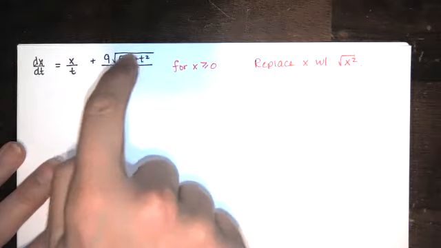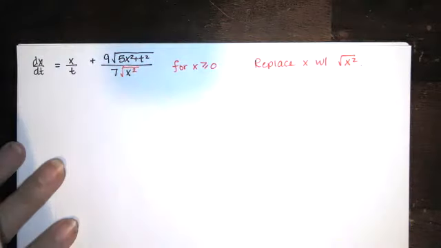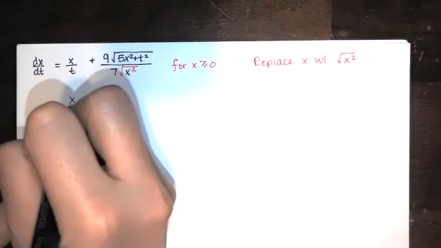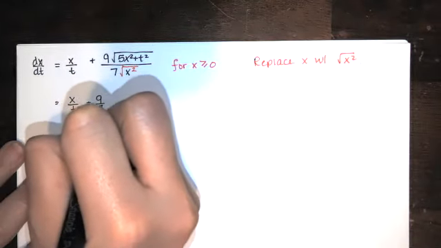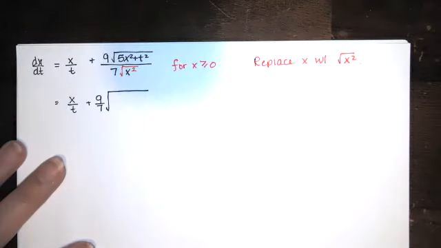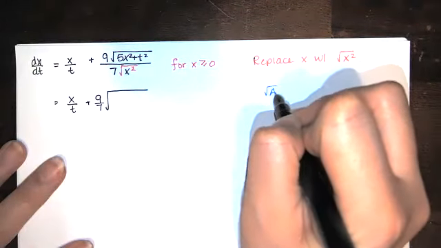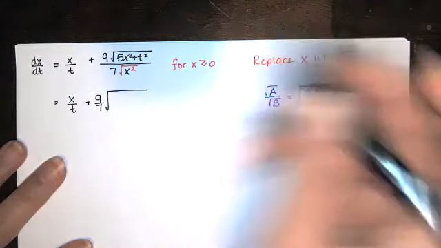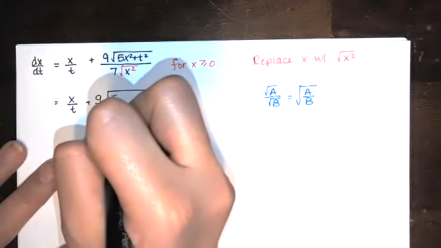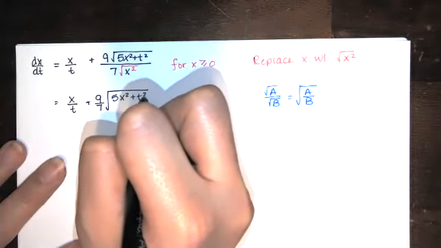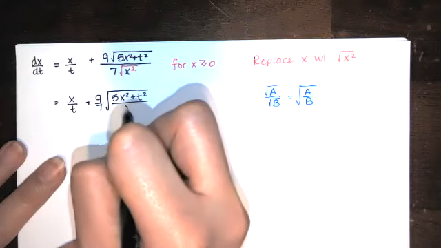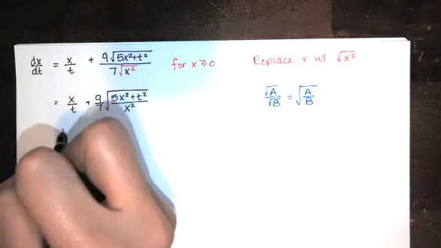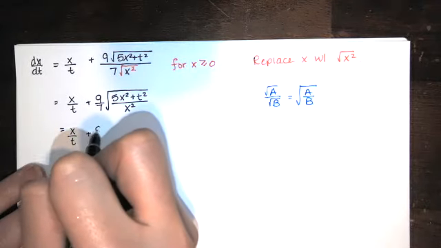Now I've got a square root of a quantity over a square root of a quantity, and of course that 9 over 7 we can just factor out. Now, if you have a square root of a quantity over a square root of a quantity, you can write that as a single square root. You have an x squared down there. And now you have 2 terms divided by a monomial under that radical. So you can take each of those terms and divide by the monomial.